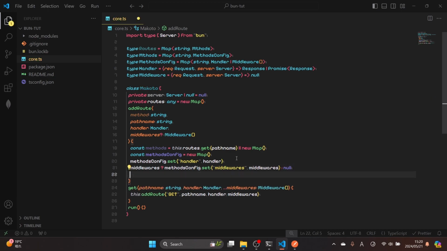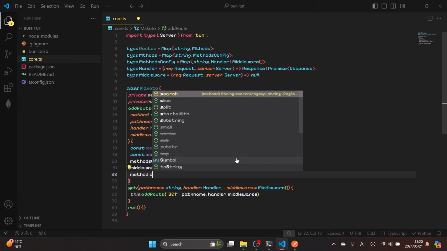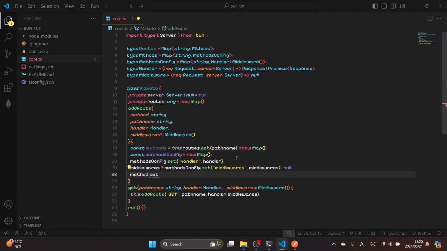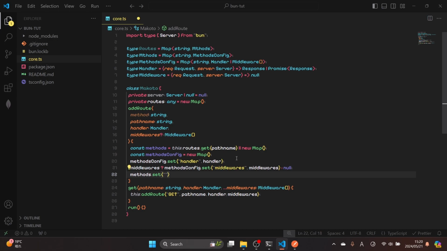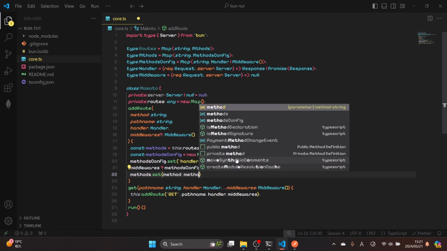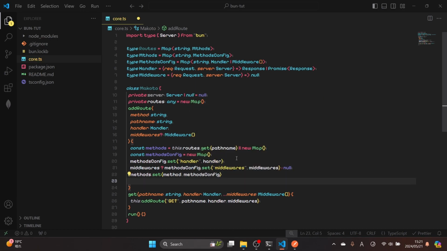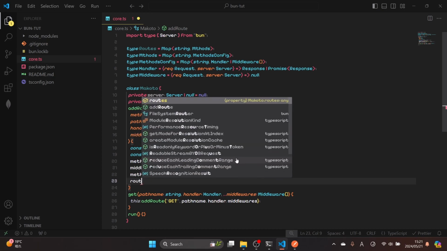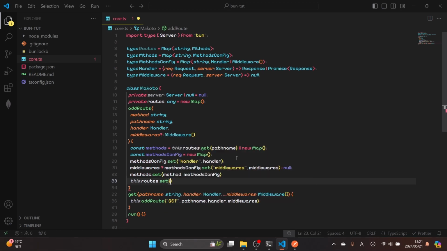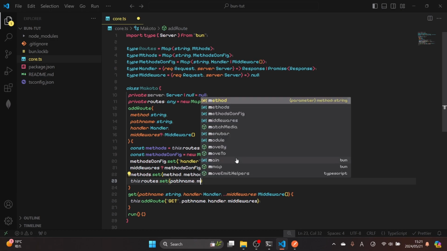And after this, what we're gonna do is methods gonna be like set, not server set, and this is gonna be of method, and we're gonna have method config, then this, but not this, route dot set, and we're gonna have a path name, then methods.